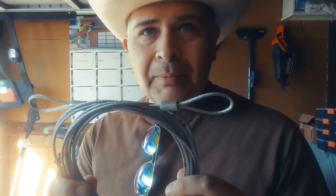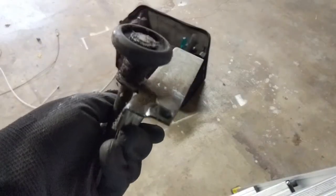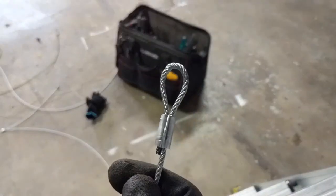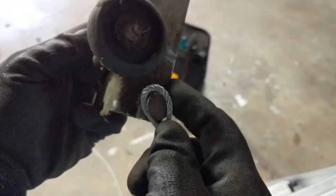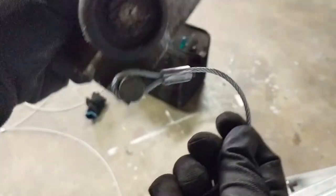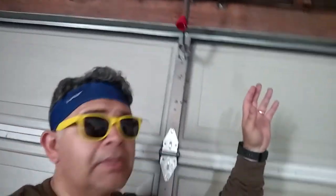Buying cables like these from a local hardware store will not help you in the long run — in fact, it can cause more problems than they're worth. Now, each garage door cable will have a specific bottom bracket hook for the garage door cable loops. And if you're not paying attention to the size of that hook, you could have the wrong garage door cables. There are specific sizes to each loop, as you can tell right here, because this particular door resembles a Millennium, CHI, and unique garage door brand.